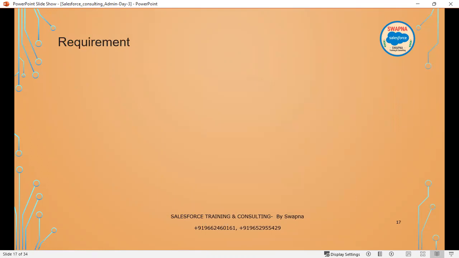Now, the requirement says to create a new profile, Tata Sales Admin. Now assume that we are working with the Tata company.